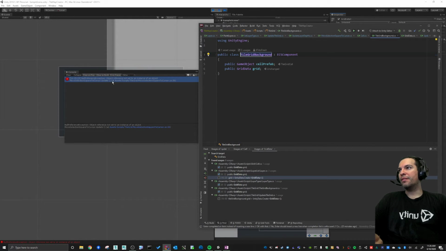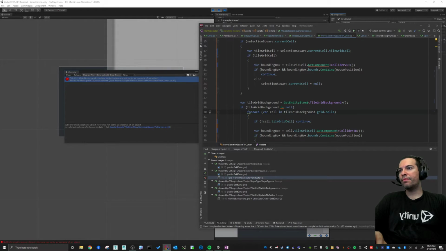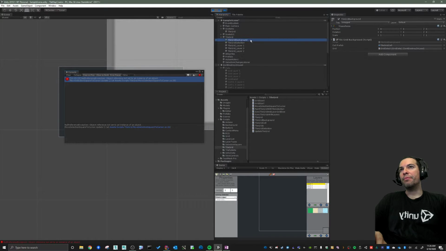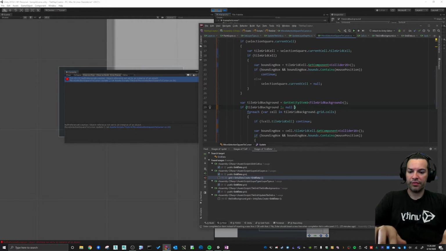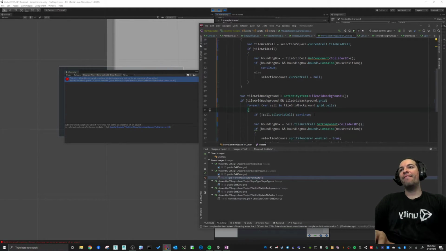Trying to get back to the problem. Maybe it's tile grid background. You do have a tile grid background though. Yeah, it's right there. Okay. I guess maybe I'll just check the cells too. Look, just if tile grid background and tile grid background grid. If you have that, cool.